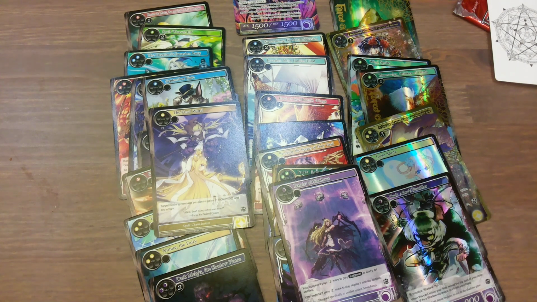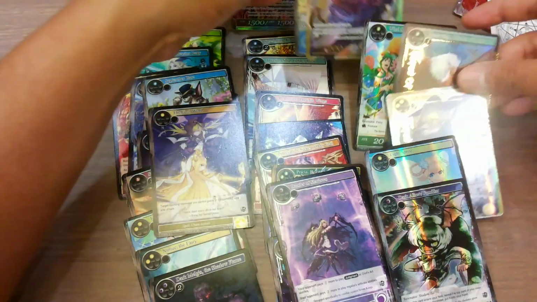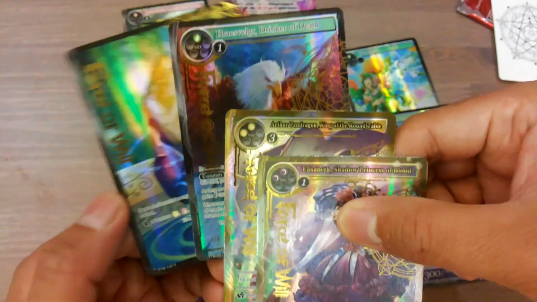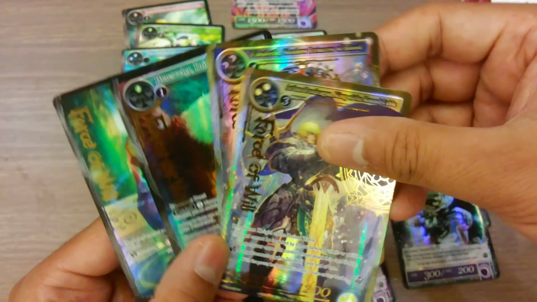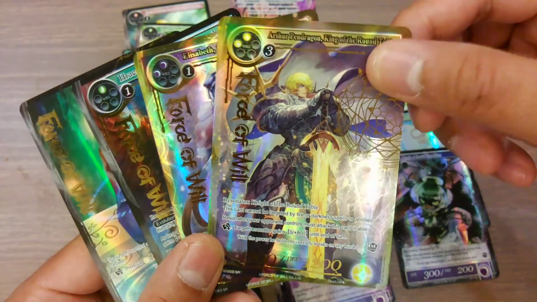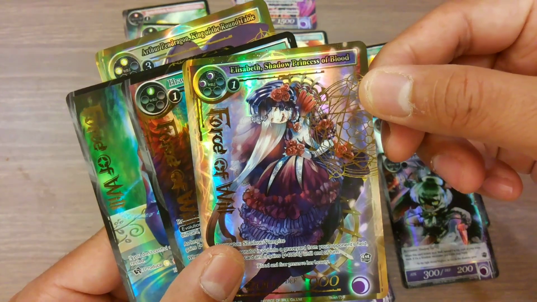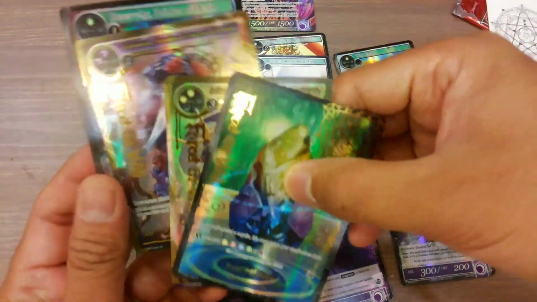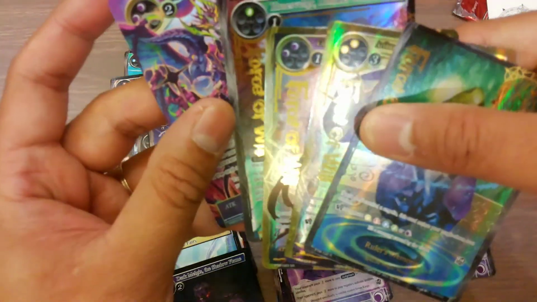Alright, first of all, sorry if I mispronounce some of the card names. It's kind of hard for me to pronounce it correctly. So, out of the 7 packs, I believe, I pull 4 full art foil, which is very good, I believe. And 2 of them is SR, and 2 of them is rare. And the art of this card is amazing. Arthur Pendragon, Knight of the Round Table, Elizabeth, Shadow Princess of Blood, Drinker of Death, and a Rural Memorial. Cool. Let's see. And this is the promo card for the pre-release.